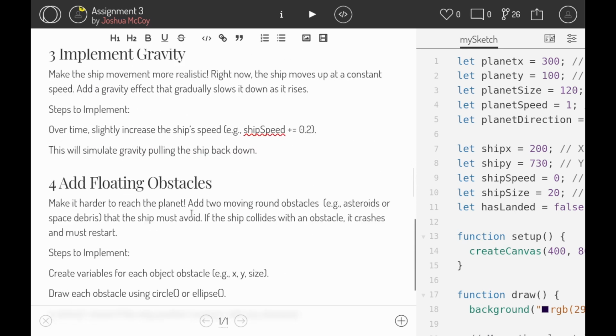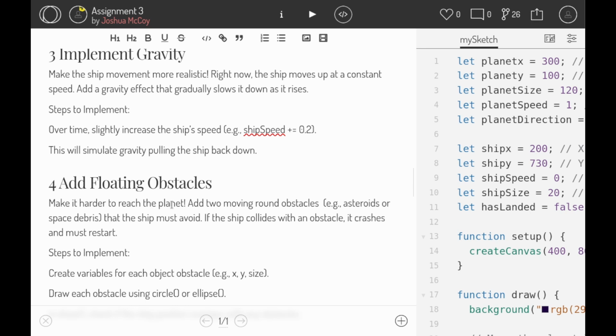Stage 3 is implement gravity. For this one, I want you to slow down the ship as it launches, so I want you to incrementally pull back. I guess it isn't full gravity. If you do full gravity, that'd be awesome, where it actually gets faster as you get closer to the exoplanet, the other planet.